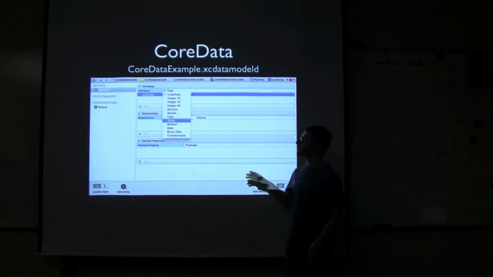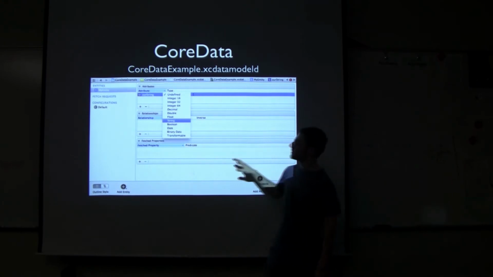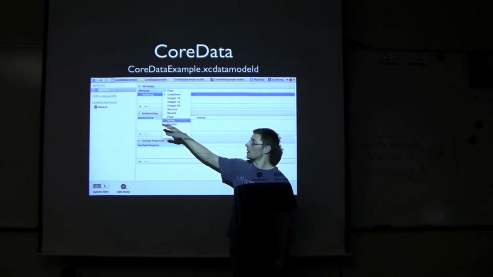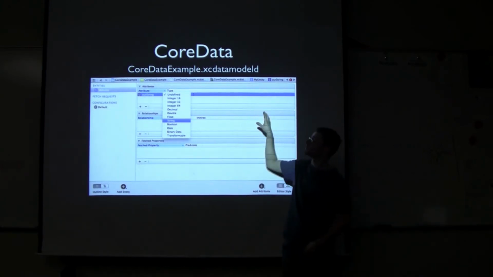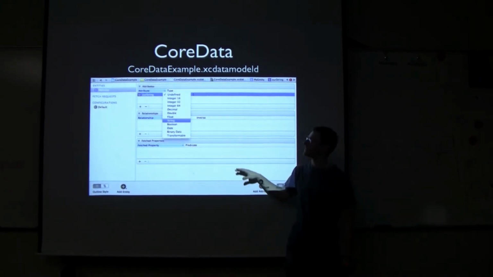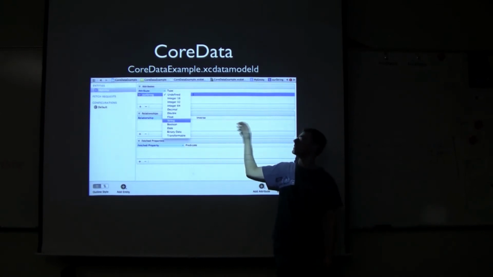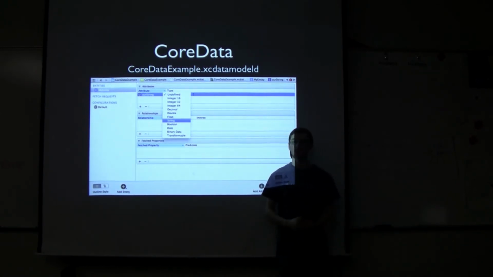Basically, the entire thing's the scheme. An entity is like a table, and then attributes are like columns in the table.